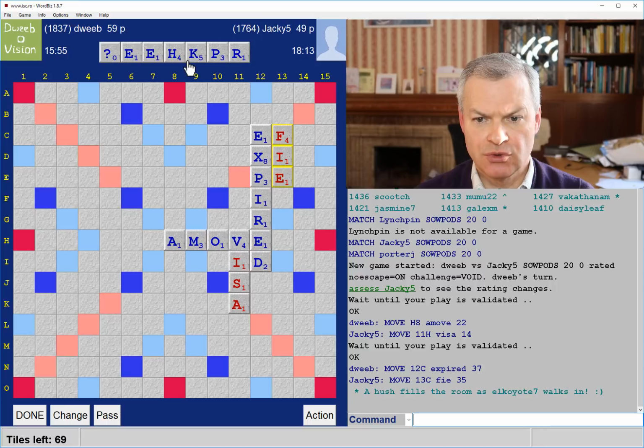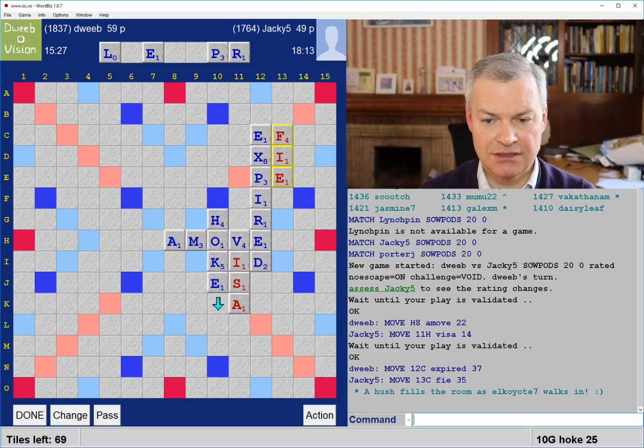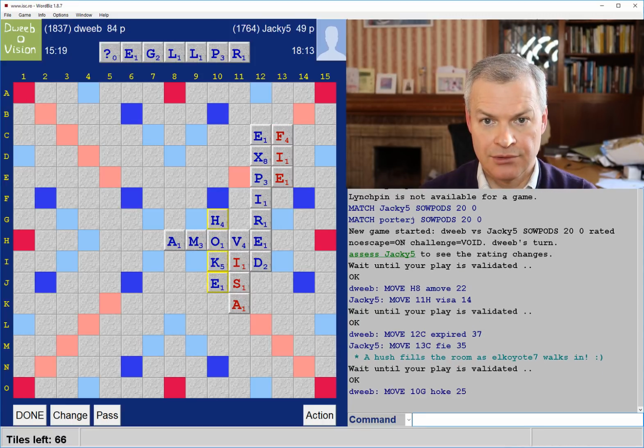I've got the H and K for score, so where can I score with them? XI takes nothing in front of it. PE doesn't take anything in front of it that I've got. So what about column 10? Both K and H can go in front of ID. So what about playing Hoke? 25 points is an okay score, and the rack leaves pretty good. The L is a blank. Only the one vowel, which is a shame.